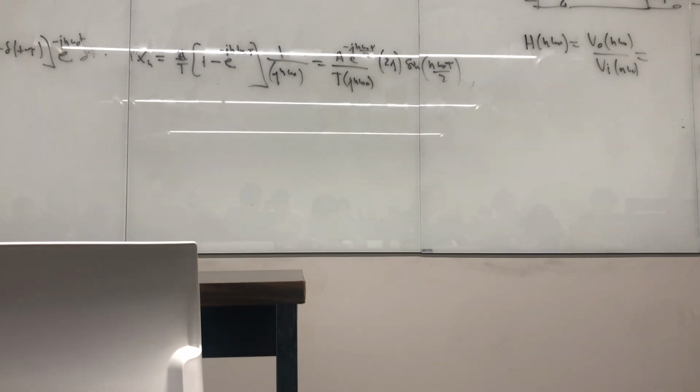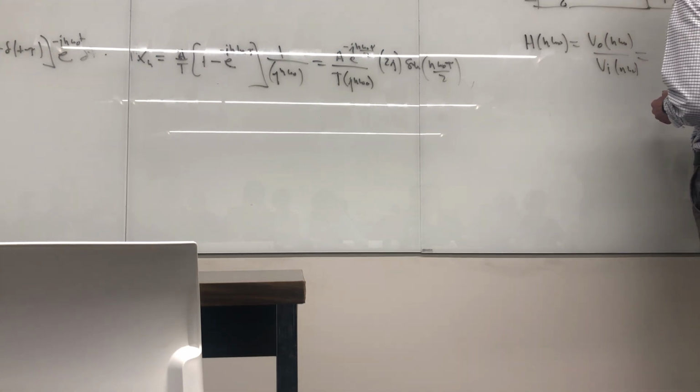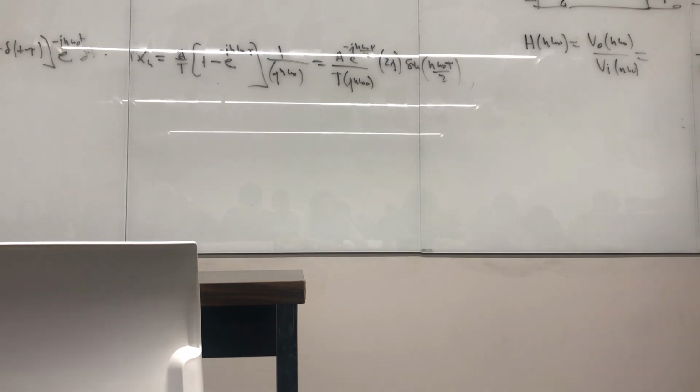Question? Oh, hold on. Wait a second. The voltage division needs to be across the capacitor. Yeah, you're right, absolutely right. This should be 1 over j n omega naught C. My bad. So when I multiply first by j n omega naught C, then I get 1 over, and this is going to be 1 plus j n omega naught C times R. I'm sorry about that. You're absolutely right. You all see what I'm talking about? That should be the impedance right there.